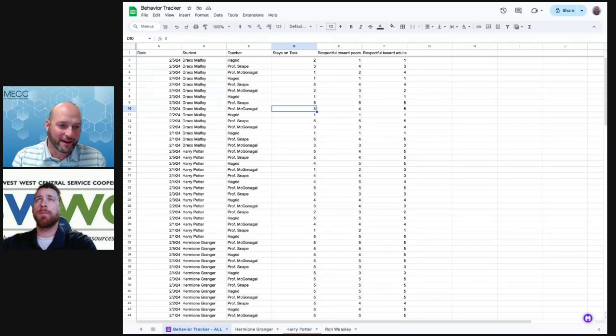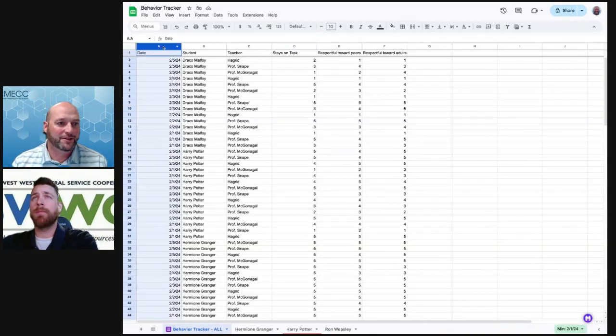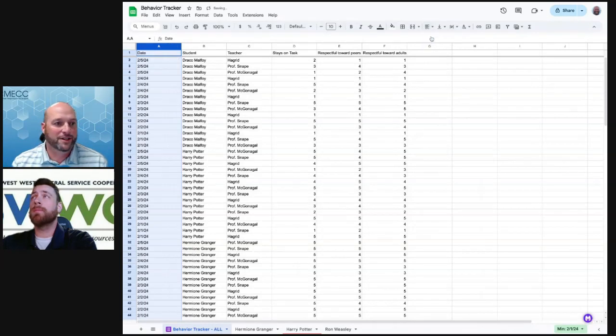But it kind of loses that meaning to me here if these dates are right next to that student. So another thing I can do is change that justification by clicking on that column and then going to my toolbar across the top. And instead of it being right justified, I'm going to choose to make it left.